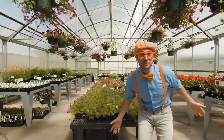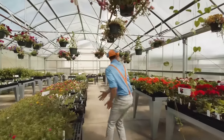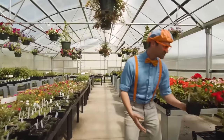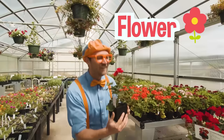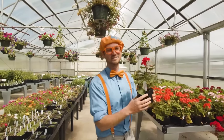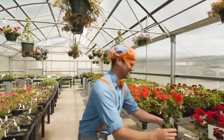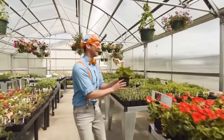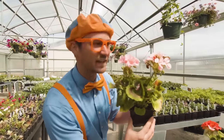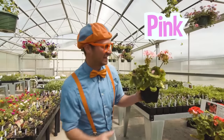Whoa, this place is awesome. There are so many plants here. Wow. Hey, look at this one. Yeah, it's a flower. Oh. Smells so good. Looks so pretty. Yeah. Check it out. Another one. Yeah. What color is this flower? Yeah, it's the color pink.